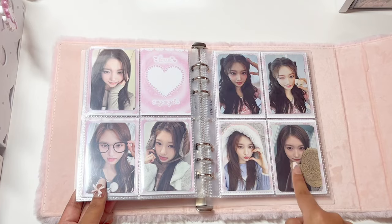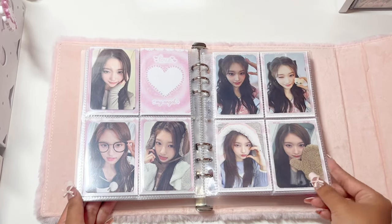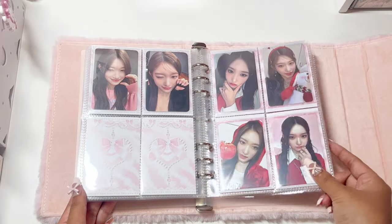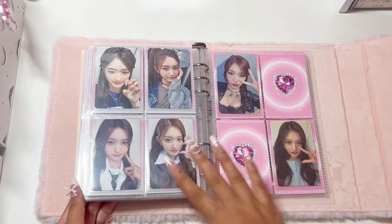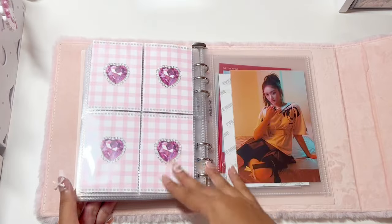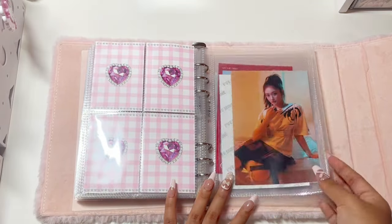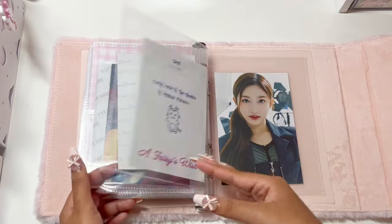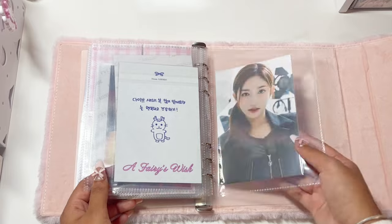Super cute. This is like my favorite photo card. These two are some of my favorite photo cards ever. This one's so adorable. And then we end off here until next comeback. And then these are my miscellaneous inclusions. I have some more. I'm just not sure where exactly to put them in here. And yeah.